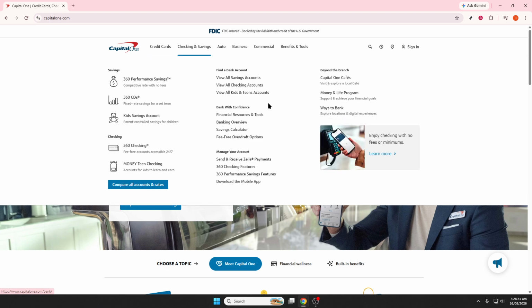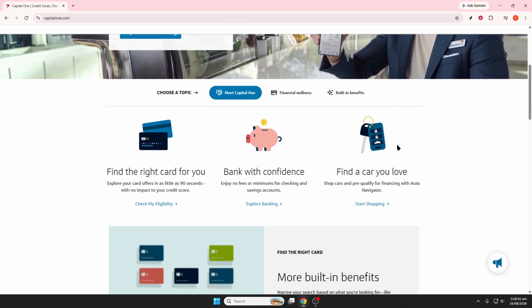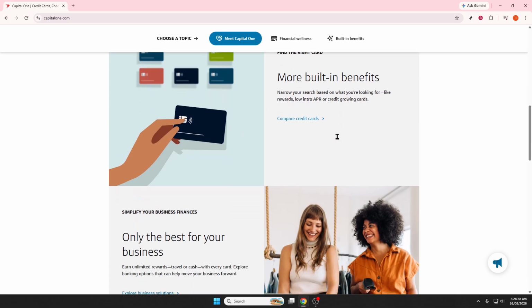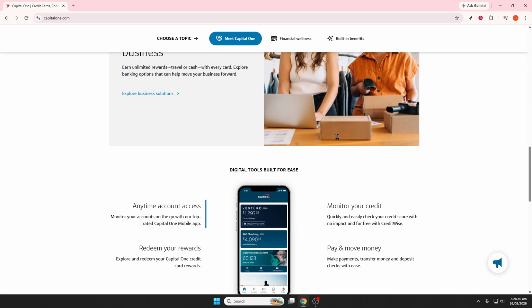Next, choose Set Up Auto Pay. You'll be asked to select the bank account that Capital One should use for automatic withdrawals. Then choose the payment amount that works best for you. Your options may include the minimum payment, the full statement balance, or a fixed payment amount. Take a moment here to choose carefully, since each option affects how much will be paid automatically each month.